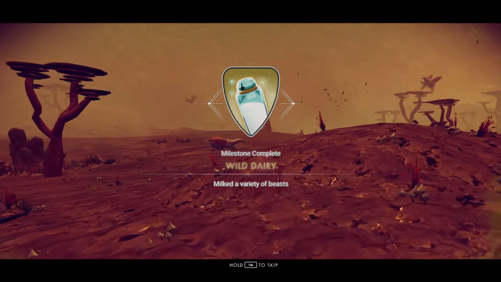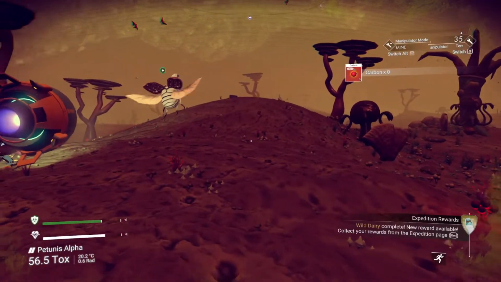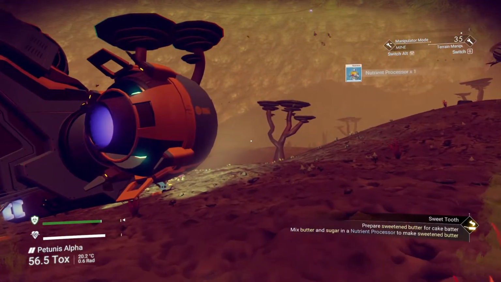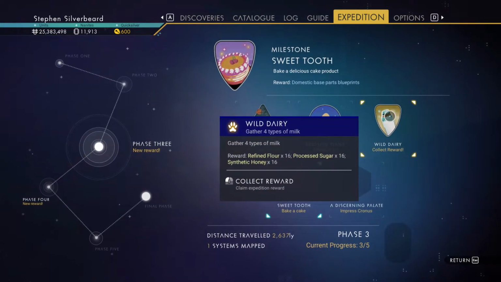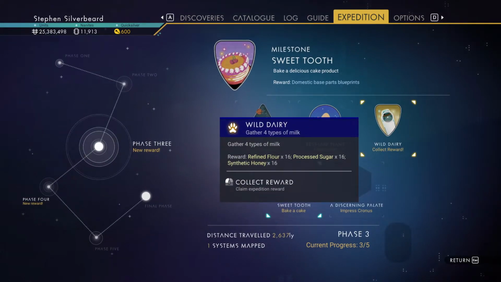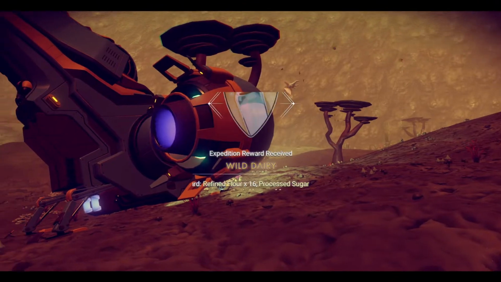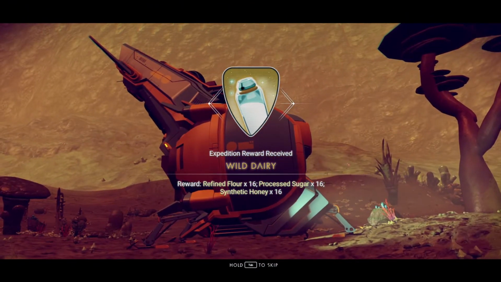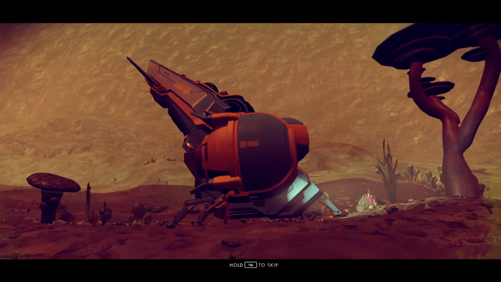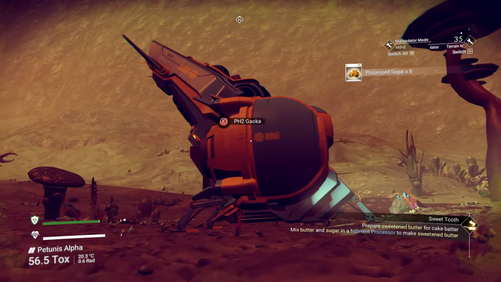I actually quite like these creatures, but I don't really want to fly on them on this planet. So right, what we've now got, wild milk. You can see to get this, we get 16 refined flour, 16 processed sugar, and 16 synthetic honey. Wow. So we've effectively got a lot of the ingredients for making cakes. So we're just going to do that.